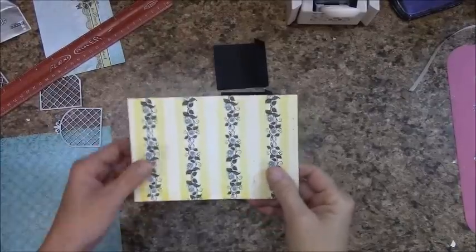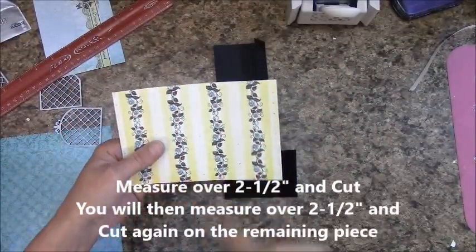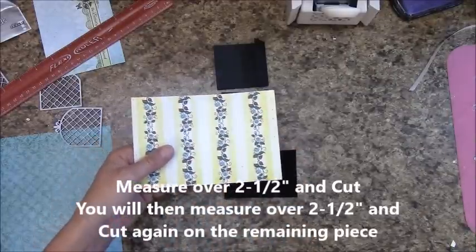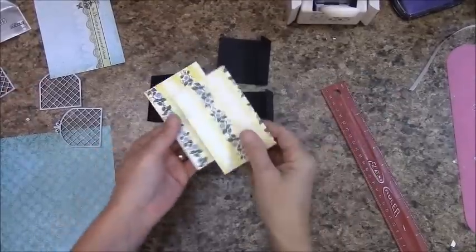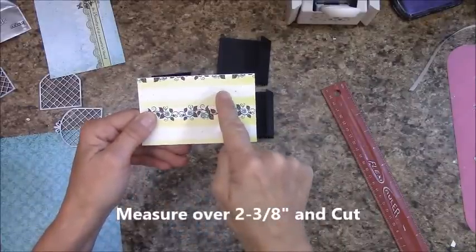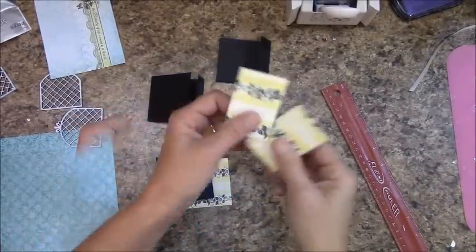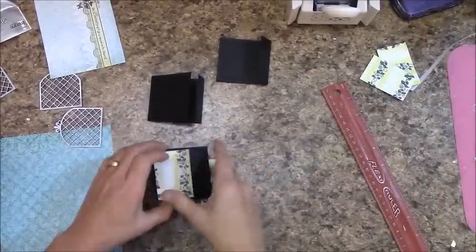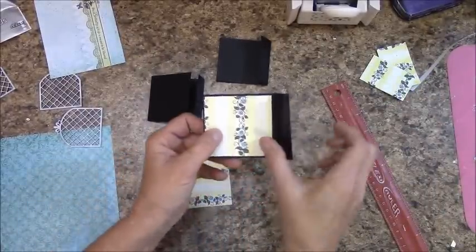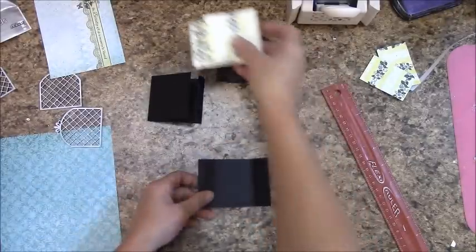We had this set aside. Measure over 2.5 inches and cut, and then measure over again 2.5 inches and cut. This is what you should have. Let's double these up. Measure over 2 3/8 of an inch and cut. The smaller pieces, let's just set off to the side for now. What's going to happen is 2 of these are going to be glued down to the front. But we're not going to glue that down just yet, so stick these off to the side.